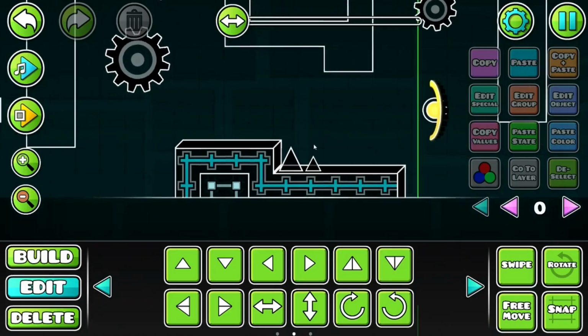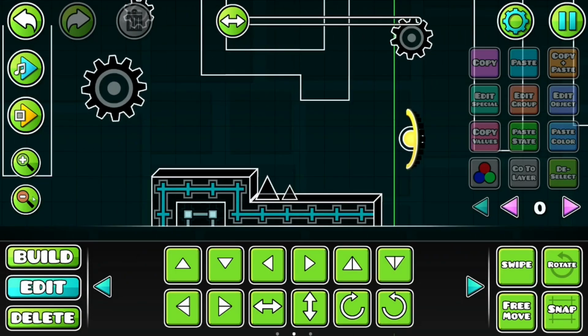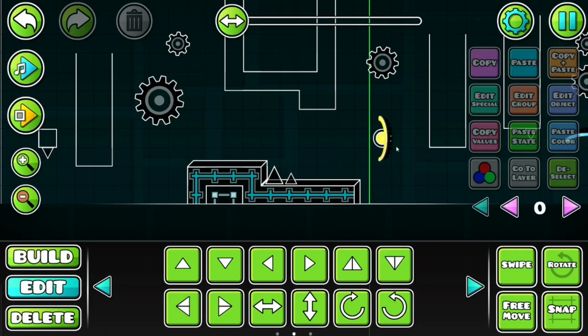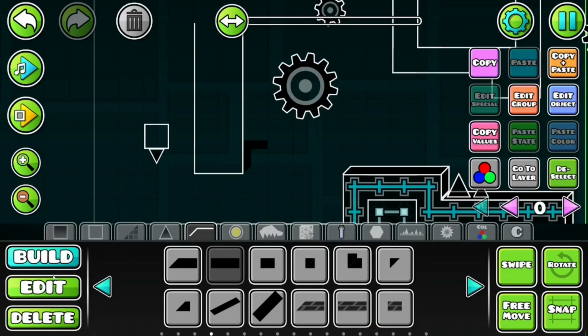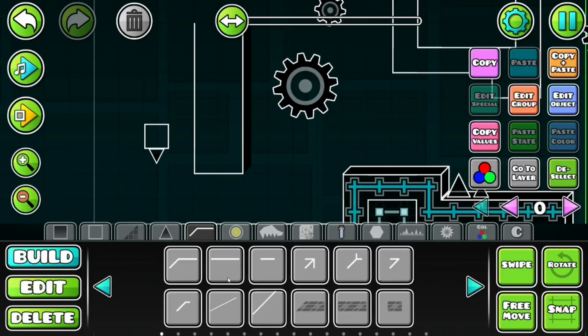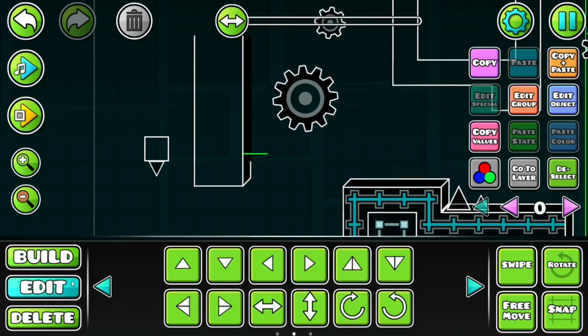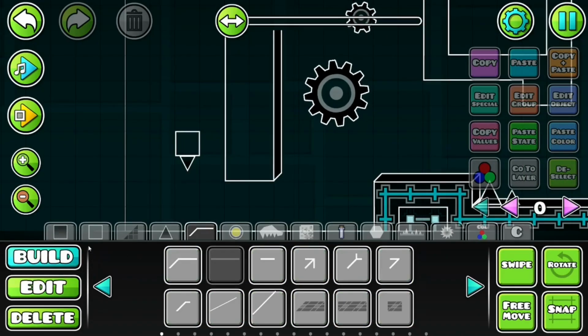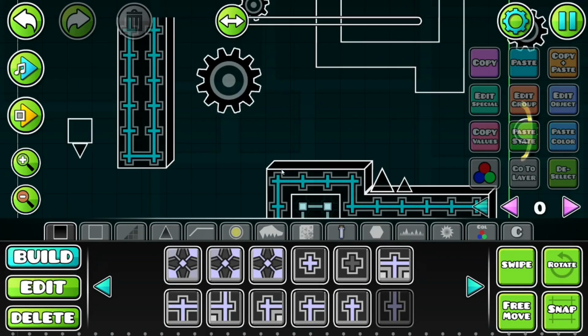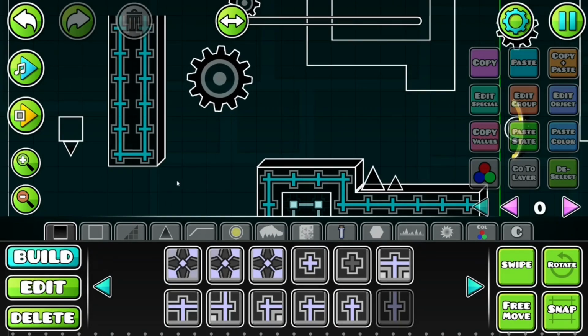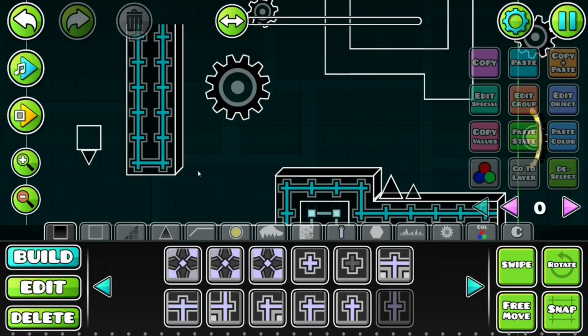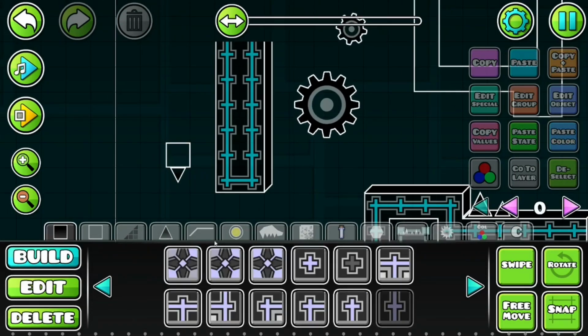So once you have this, this is your block design. This is how you're going to make every block look. You can't just listen to me. You have to be a little bit creative, and it takes time to be good. And I'm not even good, so it takes time. This is just showing you how to make a very simple level that everyone usually makes. For this, you want to make sure when you're doing 3D that it matches and it's going the right direction from the bottom one, because it'll look ugly if you use it the wrong way.